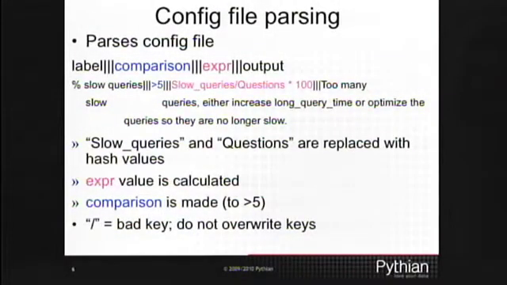The label and value of the expression are always printed out. MySQL Tuner compares each word in the expression to keys in the key-value hash and replaces matching keys with their values. This is the line in the actual config file for percent of slow queries. We can write readable expressions and Perl matching does the hard work, so be careful about what keys you put into the hash and not to overwrite existing keys.